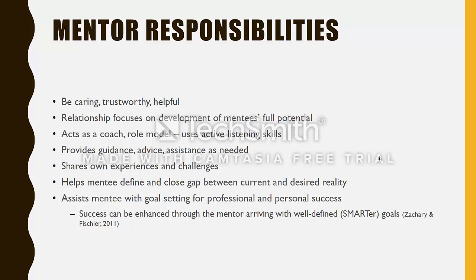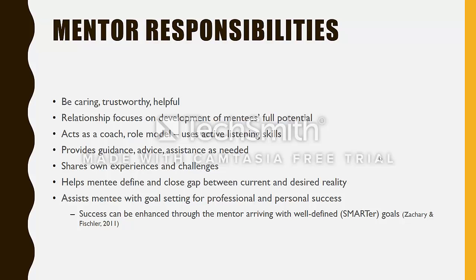Those are all learning opportunities, really, both for mentor and mentee. And then another responsibility for the mentor is to help a mentee define and close the gap between their current and their desired reality. A lot of this comes into play as you begin to problem solve, work with goal attainment and things like that. Oftentimes we know where we're at now. We need some help framing that. And then, of course, we know where we would like to be, that desired reality. And so a mentor is there to really help you define that gap and begin to find ways to effectively close that gap, make desired reality come true.